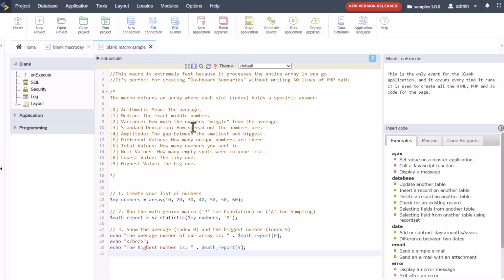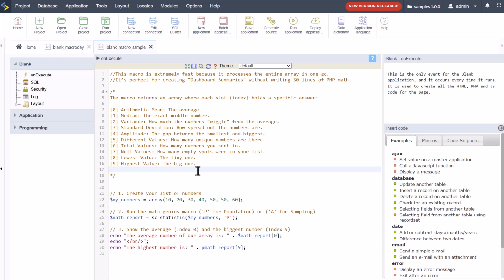So today's macro allows us to get the average number of an array. So we basically create a list of numbers and we place them all into an array. And then from this array, we then need to decide if we are looking at, say, everyone, so the entire population, or maybe just a small group, so a sample maybe. And then we also want to know the result of something specific, right? And that is, well, how we use this, or what we would use this macro for.